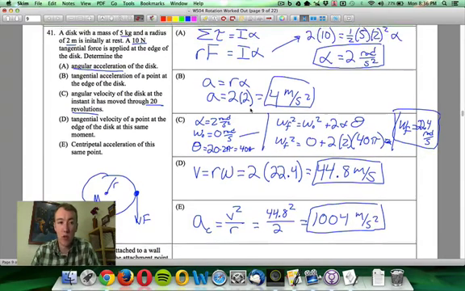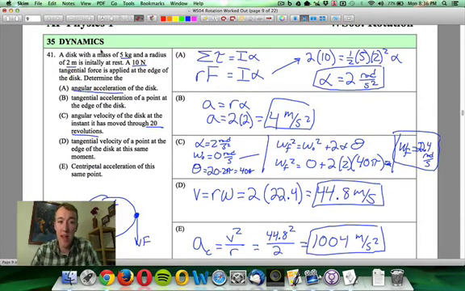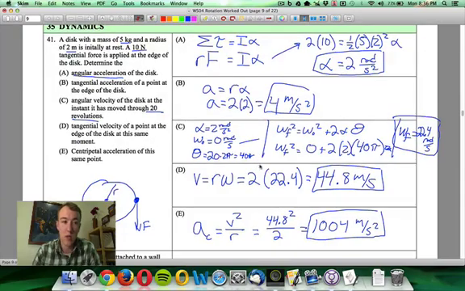Big idea that you should look back at here is that the net torque is not 0, so it's going to be angularly accelerating. That's what we found in part A, and then the rest of these was really rotational kinematics. So kind of a review for you guys. So that is number 41.